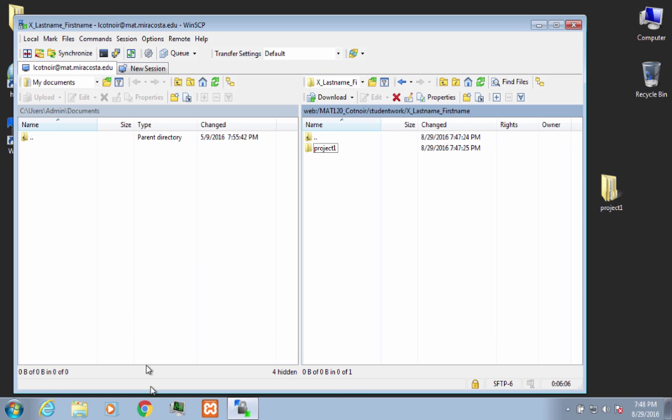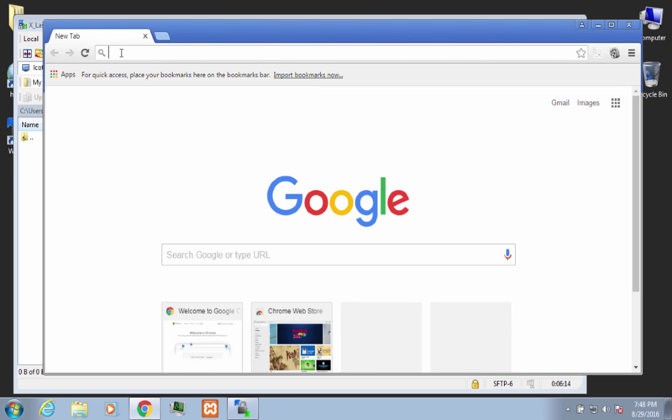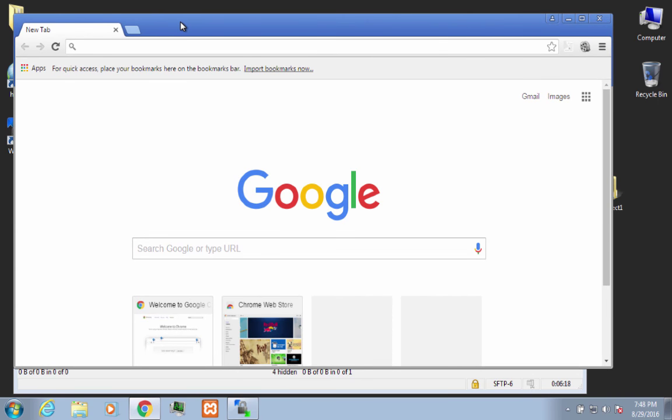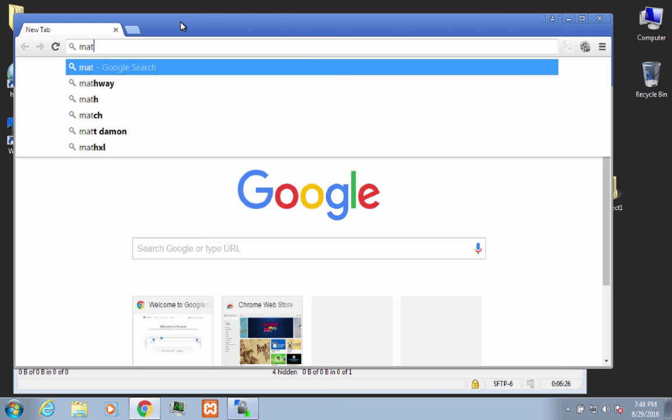You could go into a web browser after you put the stuff up on the web, and you could look to see where those files are located. So let me show you how you could do that, because later in the semester we might put some video files or audio files up there that you'd want to take a peek at. Anyway, go to a browser like Google Chrome, Safari, Firefox, or Microsoft Edge, one of those.